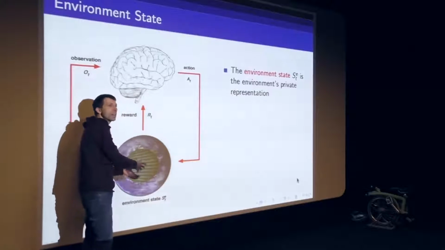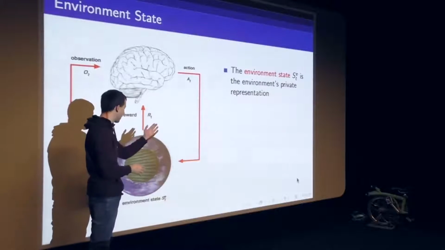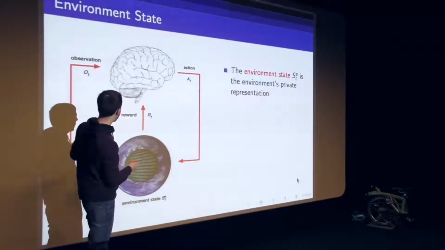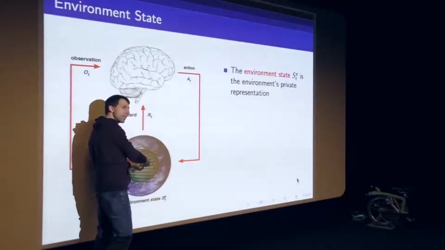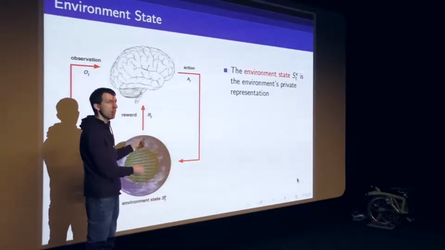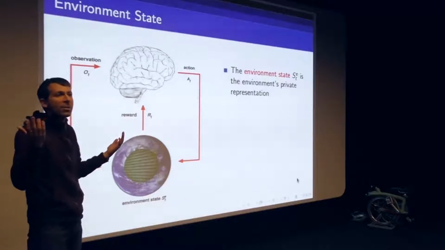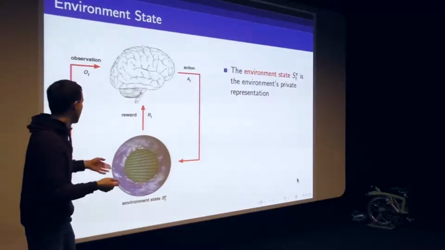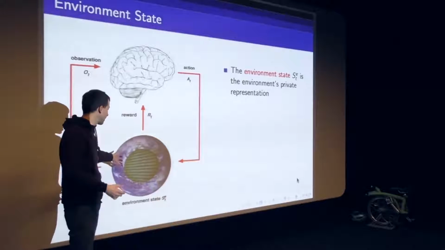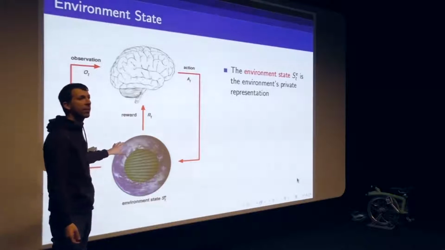There's some set of numbers that determines what happens next from the environment's point of view, based on what it's seen so far, its history, and there's some state that summarizes everything it's seen, and which will spit out the very next observation and reward. And so we call that the environment state. If you were to say informally what state the environment is in, it's the set of numbers contained in here, the information that is necessary to determine what happens next from the environment's perspective.